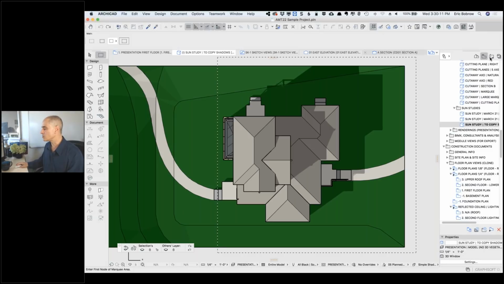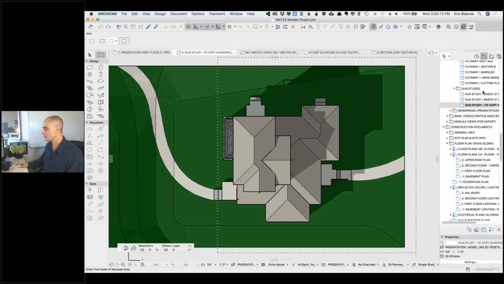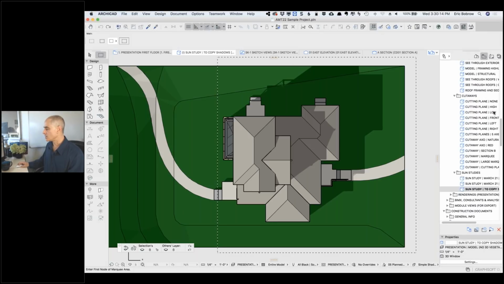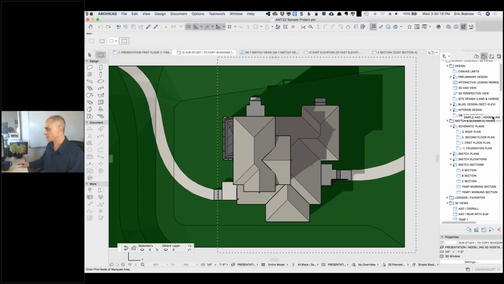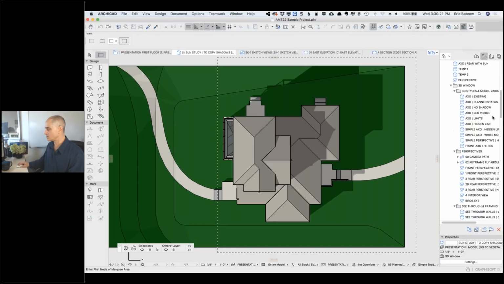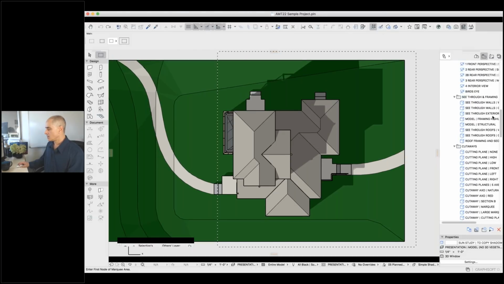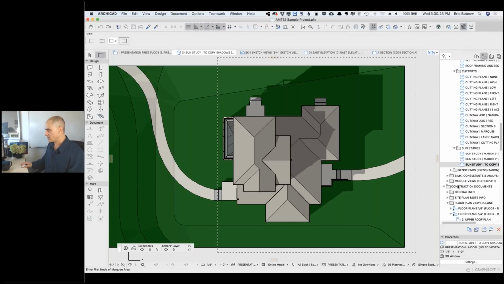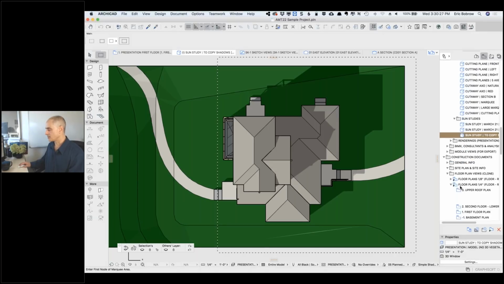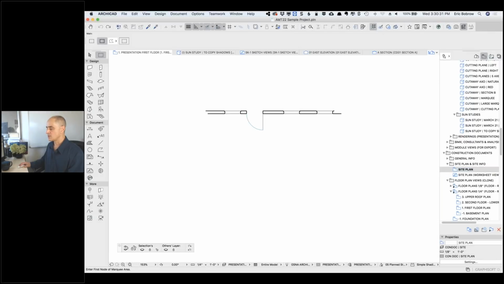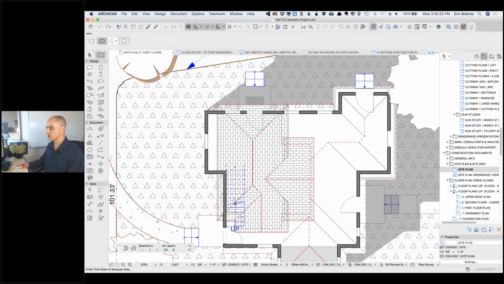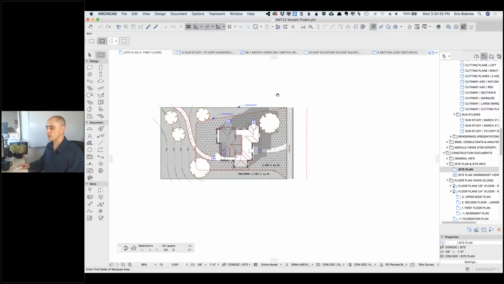Now I'm going to go to the site plan. So we're going to go to a site plan view here. Let's see, that's design. Let's go to our site plan view here. And what we're going to see is there's some shadows here. I pasted them on earlier. Let me just paste now again. I'm going to paste.